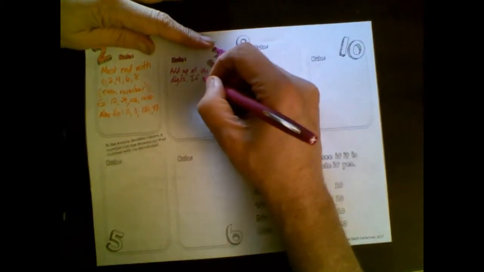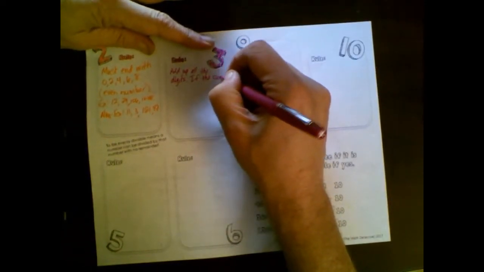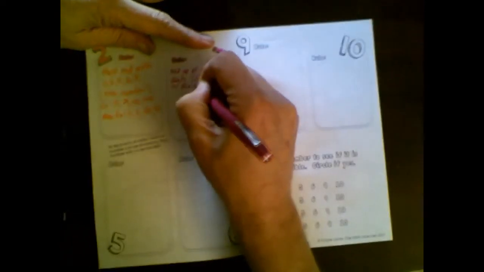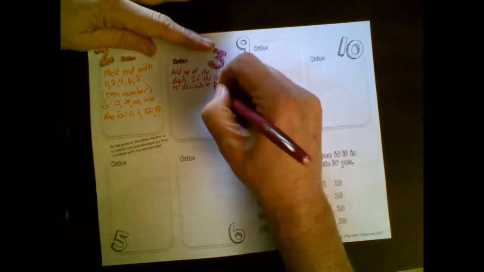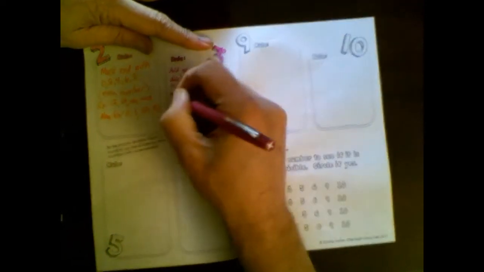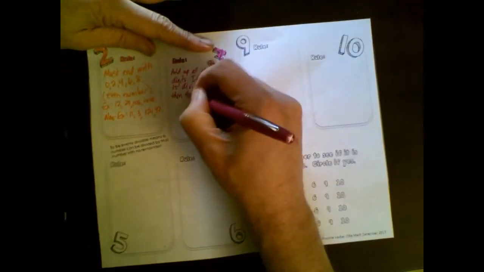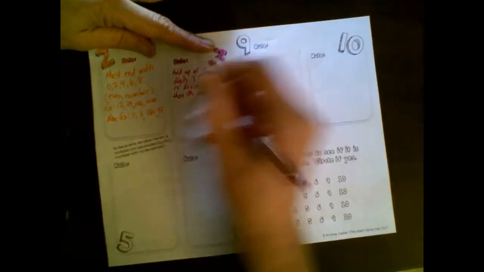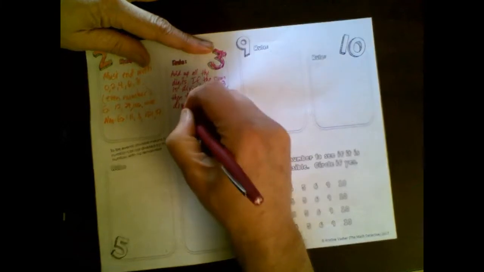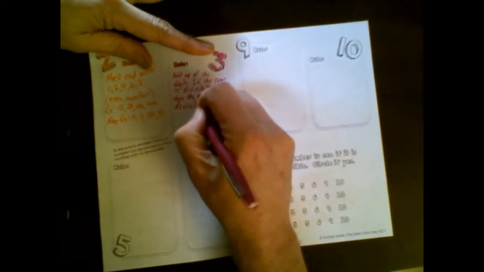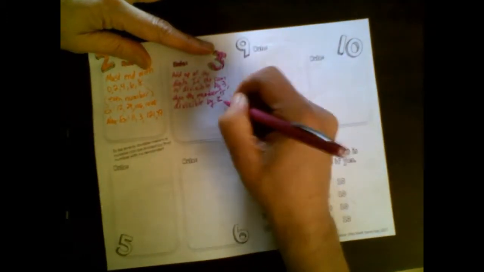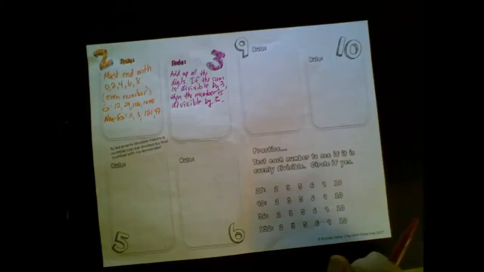If the sum is divisible by 3, then the number is divisible by 3. Hopefully your writing is a little bit smaller than mine, because I don't know that I'm going to fit all my stuff in there.